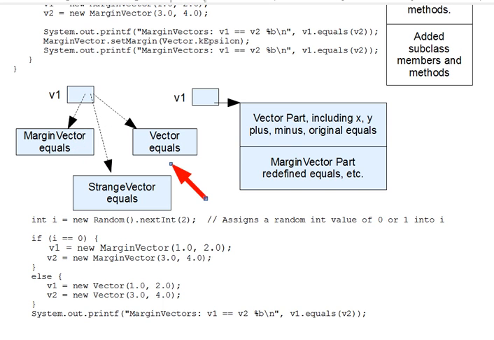And the compiler doesn't have to be psychic to do this. What it could do is embed information directly in the objects to tell it which method to call. Every margin vector object would include some kind of hidden data indicating that the right equals is margin vector equals, and every vector object would include hidden data indicating that the right equals is vector equals, and every additional strange vector object would likewise have the information to point to its form of equals.